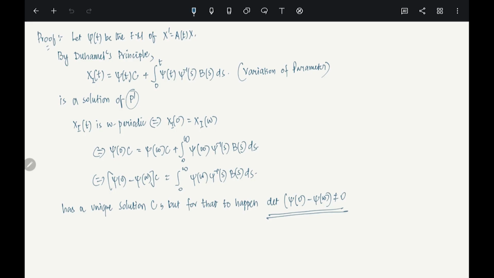Fine. So now what we are going to do is very important. This theorem we can use a lot for our purposes, for studying various differential equations. This theorem is called the Floquet theorem. I will give you an application of Floquet theorem also. We'll see why Floquet theorem is so important.